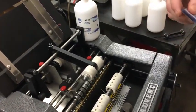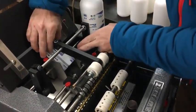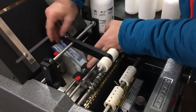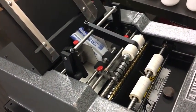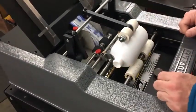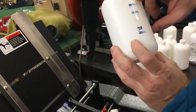We're going to take our stack of labels here, and we're just going to fan them forward. We already have our guides all set up, but it's just an issue of adjusting the guides left or right. And then the machine's been on for 90 minutes — you can see it turns nice and freely — and then I'm just going to insert the container and have that label go on.